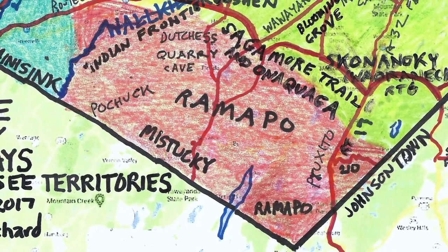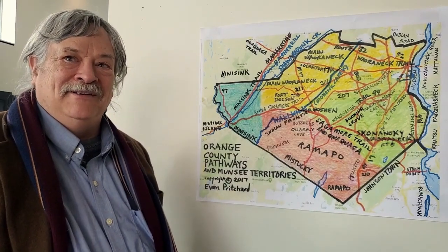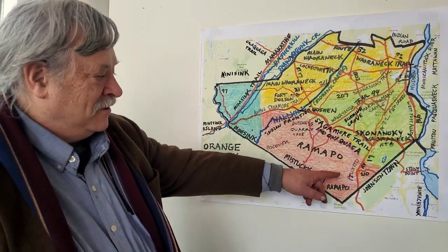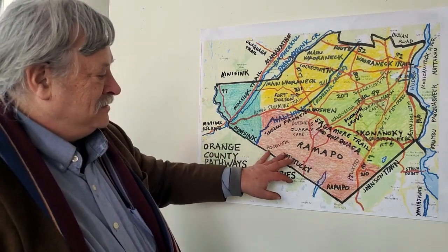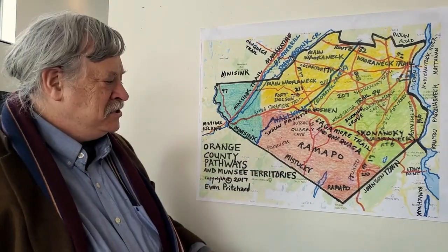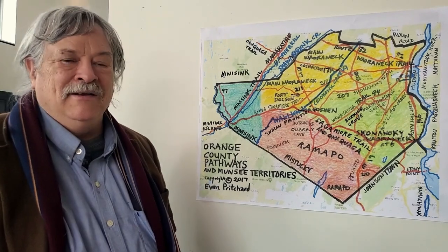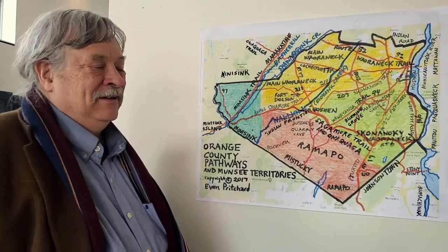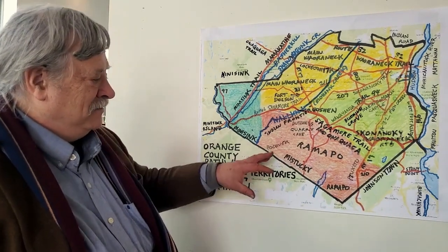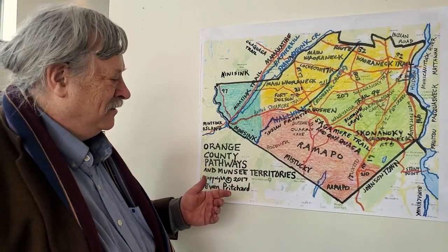Ptux is circular or round, so they're the round-footed ones. And that was where the Tuxedo was invented — in Ptuxedo, which is a Muncie word. Now this is Mistucky, and that's Warwick today, but much bigger than Warwick today — a very wealthy city in terms of trade. Because over in the Pochak Mountains there were mines, lots of valuable minerals. Even then, they would wash up after a storm. There were so many amazing things about this area — all these gemstones. Even today it's greatly known for gemstones.